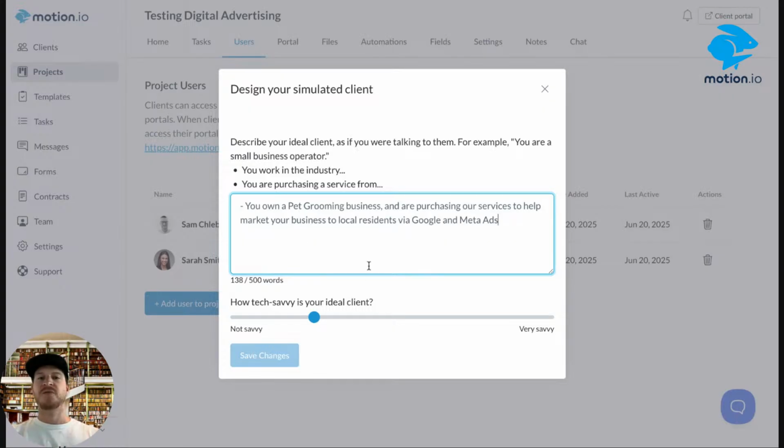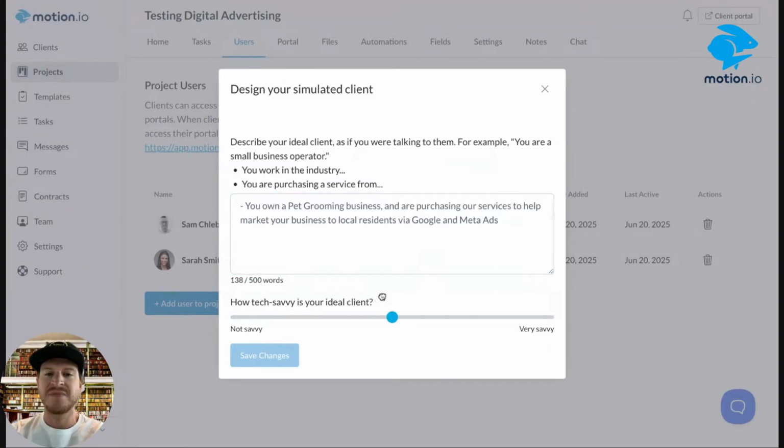And that should be enough, just to help the AI develop a simulated client that's going to be really similar to the type of person that I work with. And then I also have this slider down here at the bottom that I can toggle from not savvy, somewhere in between, to very savvy. And this is going to change how the AI responds and the types of questions that it will ask. A very savvy simulated client might not ask nearly as many questions.